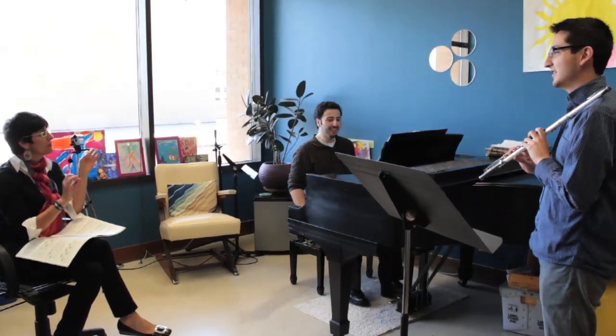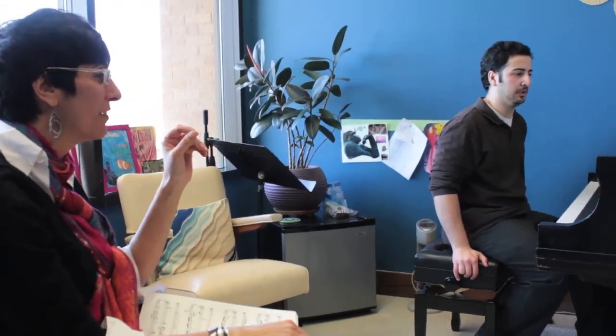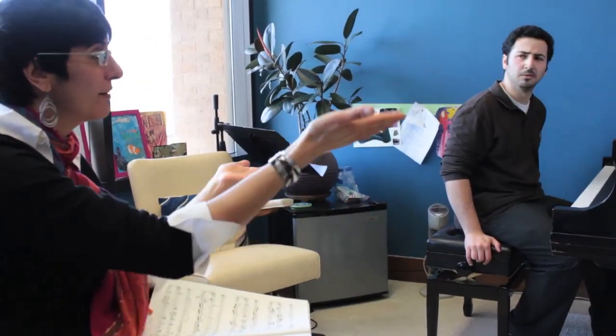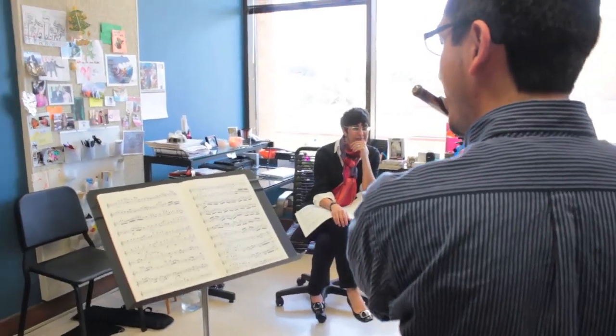But really, what I'm interested in is the articulation, the intention of where you're going. Not so much that you rushed it or you were this or that. That's not what I'm interested in. You guys will work that out. You're good enough. But your articulation is not the same. Hard to do, right, with these two instruments. Back and forth one more time.